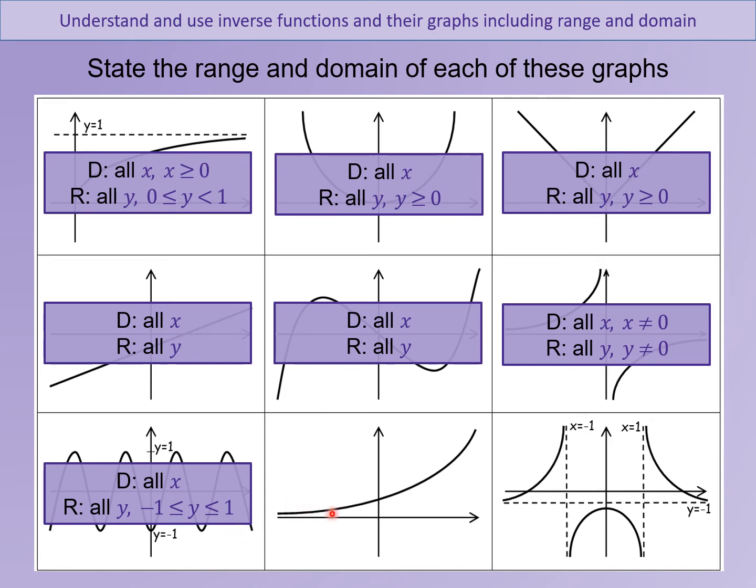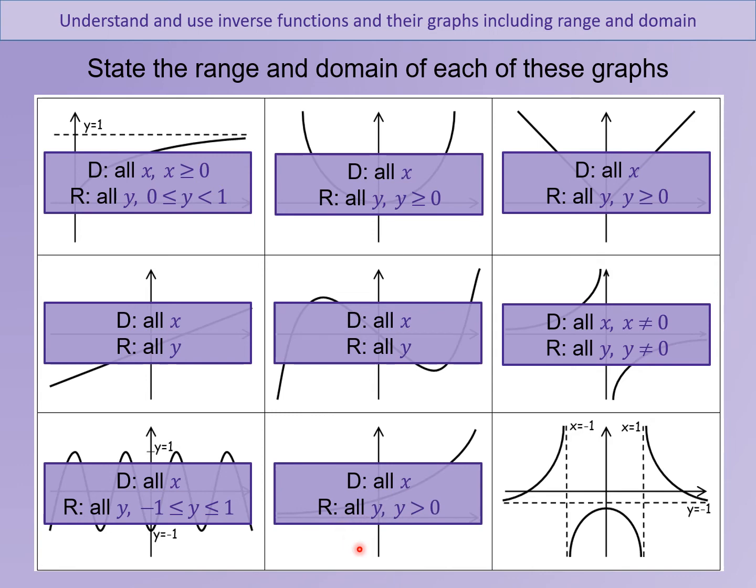This graph, hopefully you recognise this as what we call the exponential curve. So the exponential curve does have an asymptote just here at y equals 0, but you can put any value into it. You can put any value you like into y equals e to the x, but you can only get set out values out.